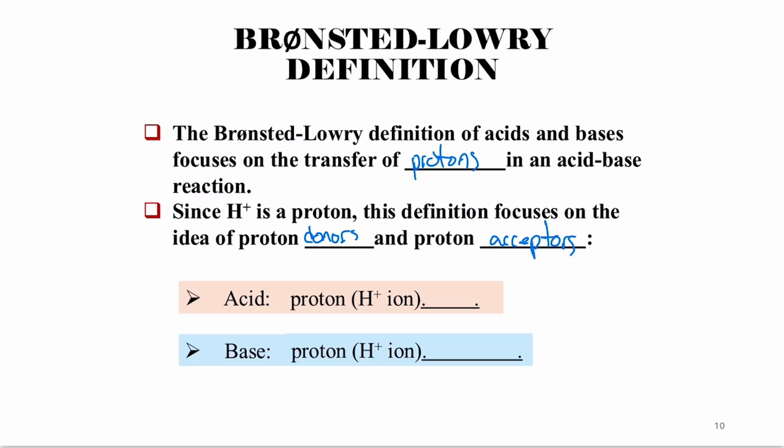So based off of what we talked about, the structure of acids, right, when we talked about resonance and whatnot, and oxyacids a little bit ago, what do you think an acid is? Is it going to be a proton donor or a proton acceptor? It should be a donor, right, because it's usually getting rid of that proton, right? So acids are proton donors. Bases are proton acceptors.